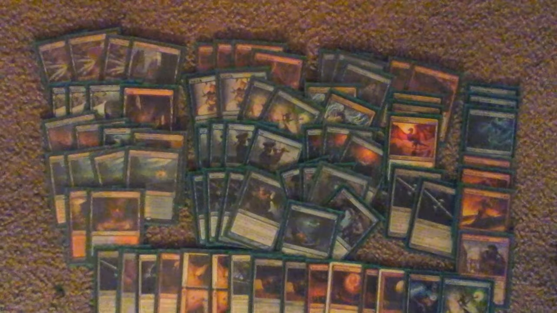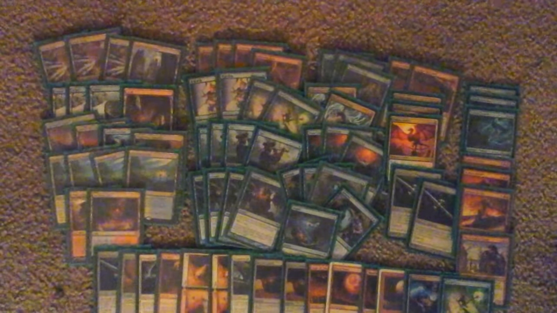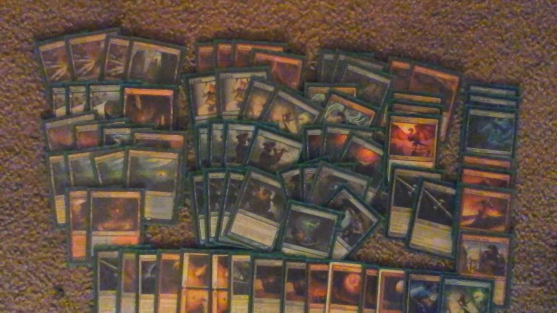And we do pack a whole bunch of counter magic, but having that 1 blue counter anything you need is extremely useful, especially when somebody's trying to jam a Lily on turn 3 when you only have 1 available mana.